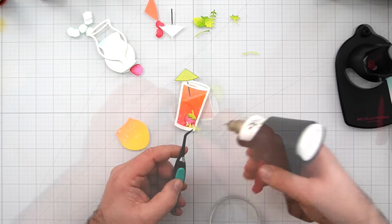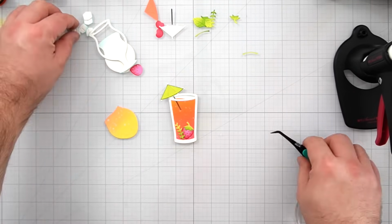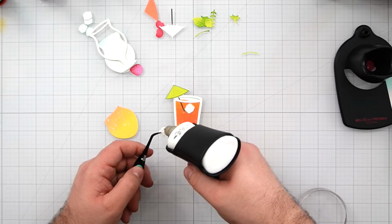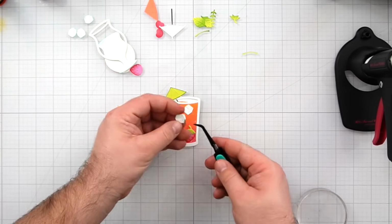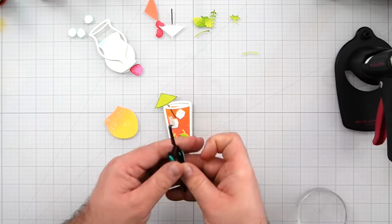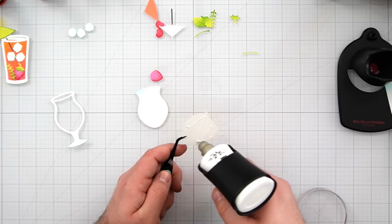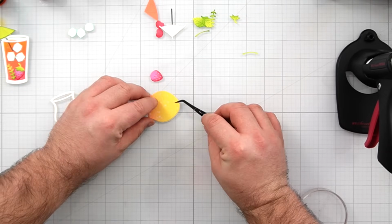Now I want to decorate the inside of my cocktail, so I'm going to use my little strawberry and some little leaves as well. I'm going to go ahead and press them into place and get a couple ice cubes added. So I'm just going to use my Misty Precision glue press, get them all nice and adhered, figure out where they're going to fit the best, and I've got one of my two cocktails ready to go. So now it's time, of course, to work on the second one.